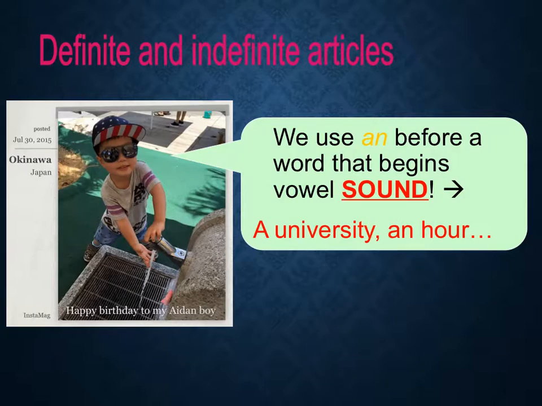Okay, here we go. So that's why it should be a university, an hour. A university, an hour, an umbrella. Because we use an before a word that begins with a vowel sound. It's the sound, it's not just A, E, I, O, U, but the sound that counts. Okay, do you understand this?